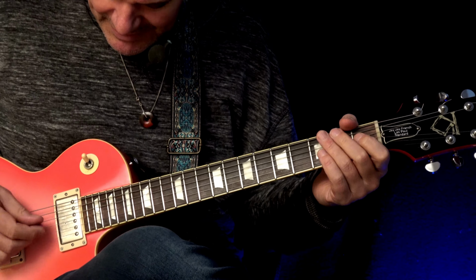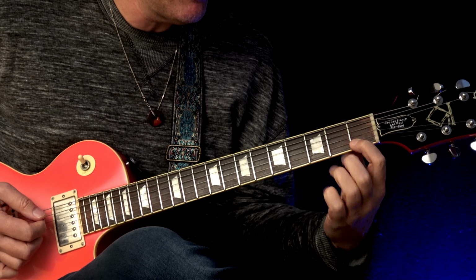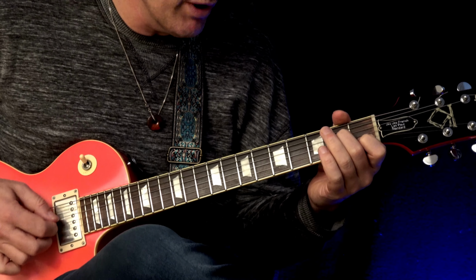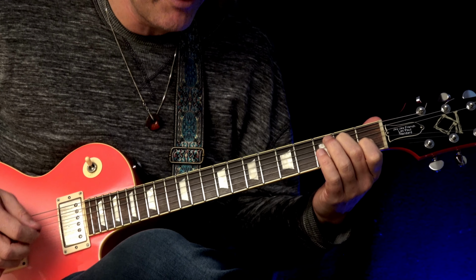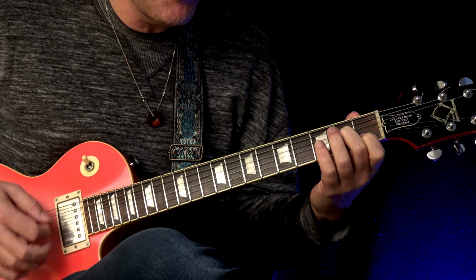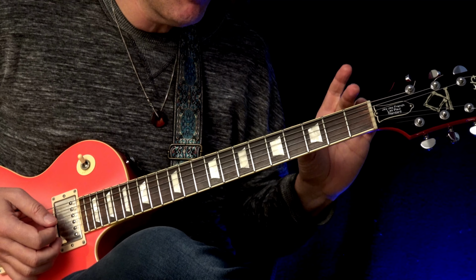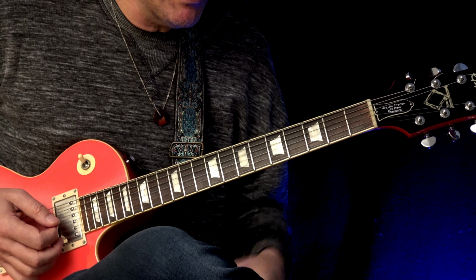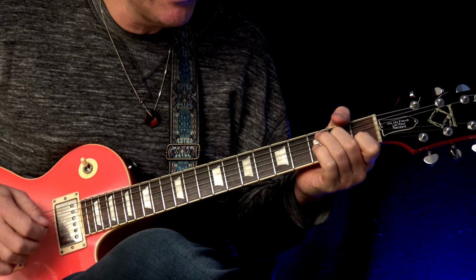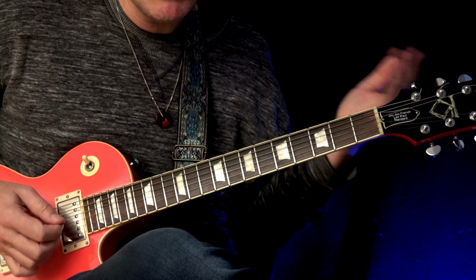We started with the open E on 1, and then on 2, we have here A minor 7, first fret, second fret. We slide up 2 frets and back, 1 and 2 and 3. 1 and 2 and 3. And on count 4, you have a little spot where we can add some little gimmicks. So 1 and 2 and 3. Since it's pretty slow, this one beat is pretty long.